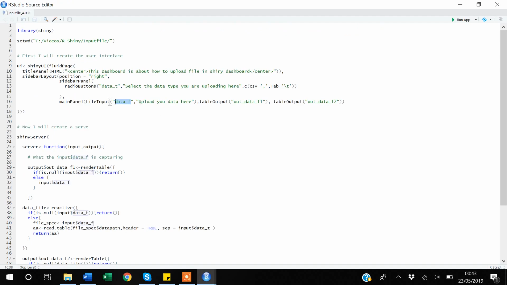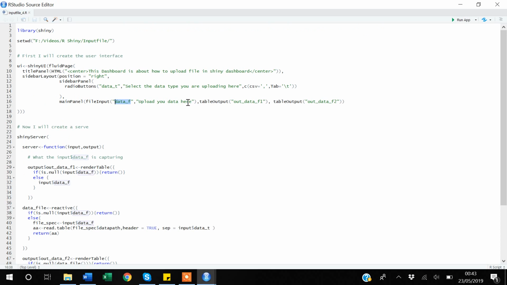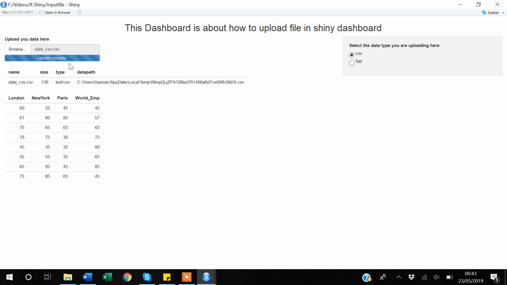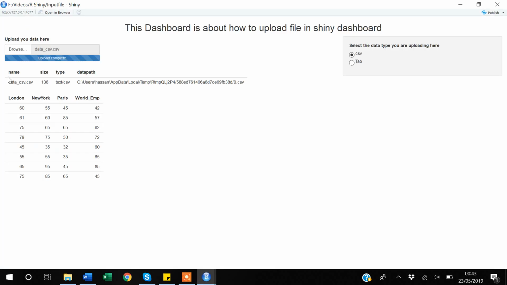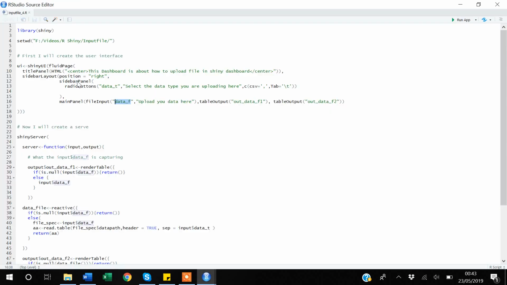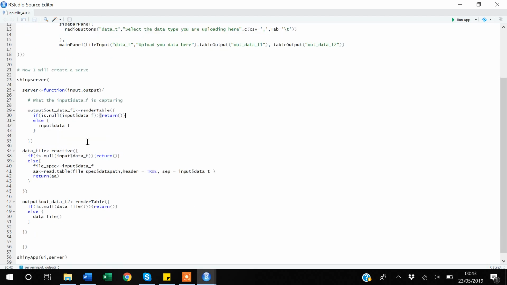And then this file input will be labeled as "upload your data here", which is written down here. So once you upload your file, this object will save the whole of this data table or matrix. And once you input the file, if you look at here, I am creating an output object, out_data_f1.